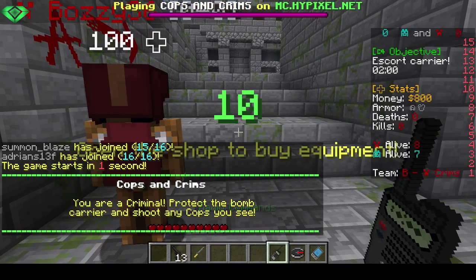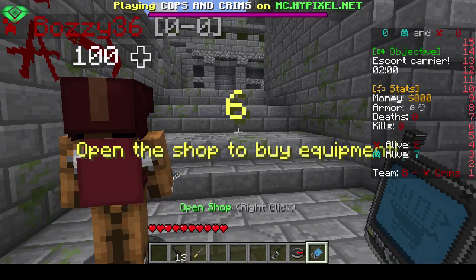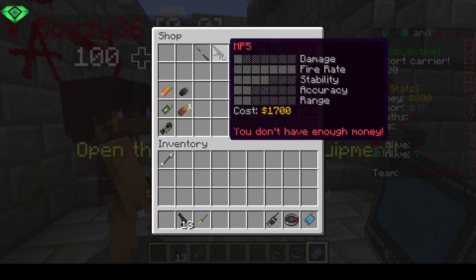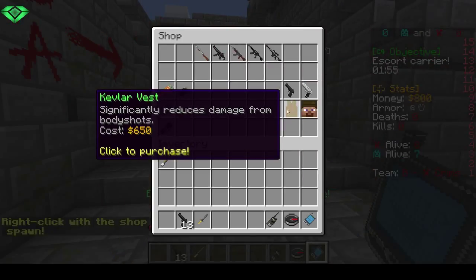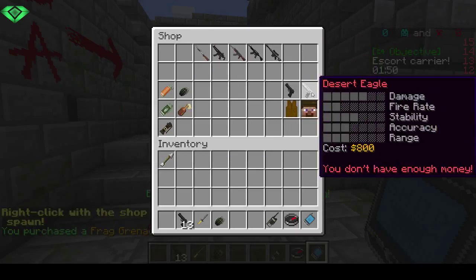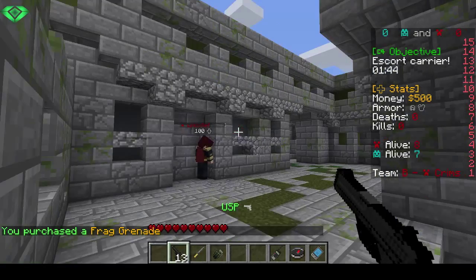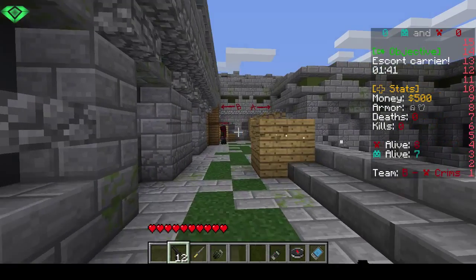What's that? Radio commands. Pump locator. Open shop. How much coins do I have? 800. This is going to be great. Frag grenade. And I have a USP. Let's just stay with this. What are the controls actually?